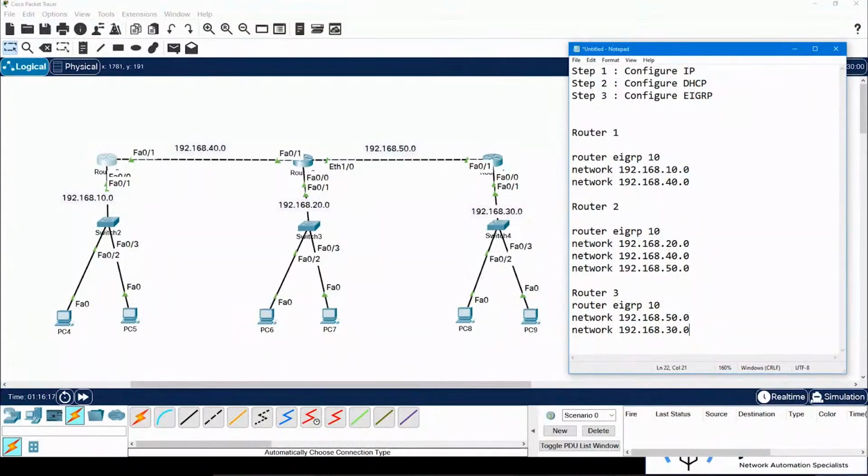Okay, can we connect? No, we cannot connect devices from different autonomous systems. Yes, we will discuss all the k values from k1 to k5, but in the next class. We'll be discussing DUAL, the Diffusion Update Algorithm, and k values as well.